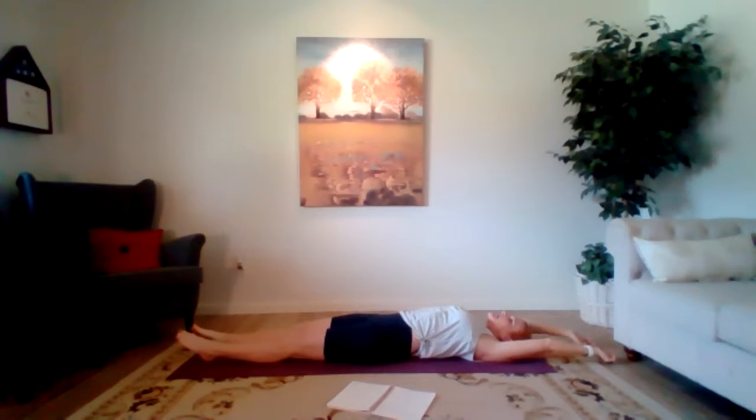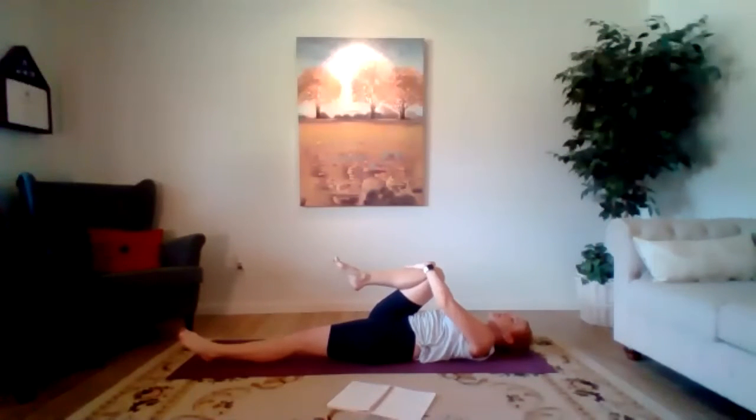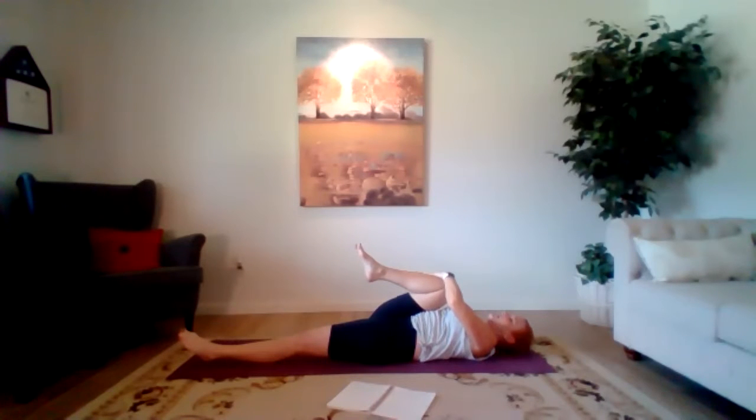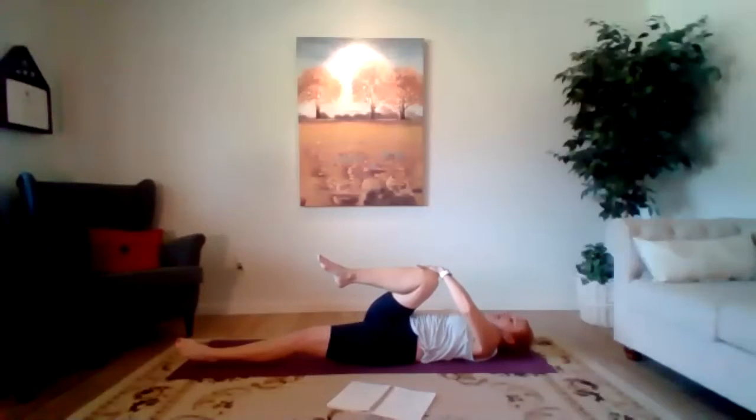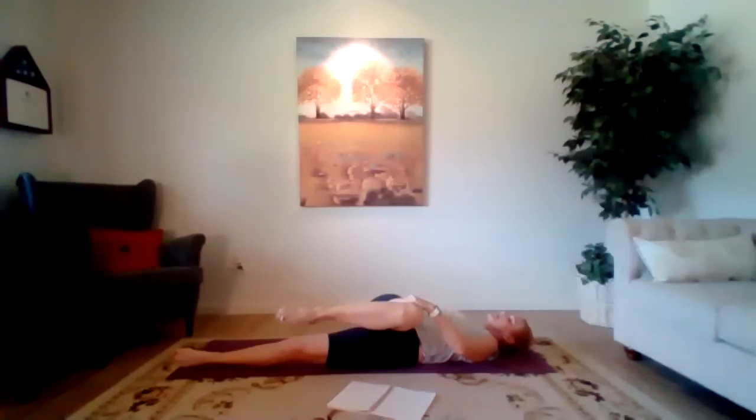And this time as we exhale, take your right arm out to your side and just bring the left knee in. The left arm grabs that knee, hugs it in. Feeling that breath here, feeling that stretch. Stay here as long as you need, or when you're ready, just slowly guide that right knee over to the left side, keeping those shoulders soft on the mat. Feeling that stretch in the hip, the spine, the chest.